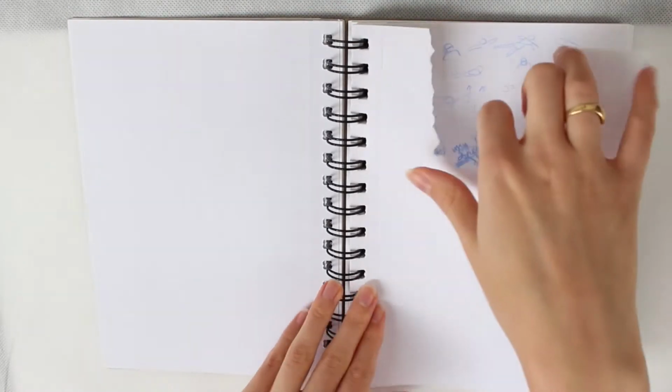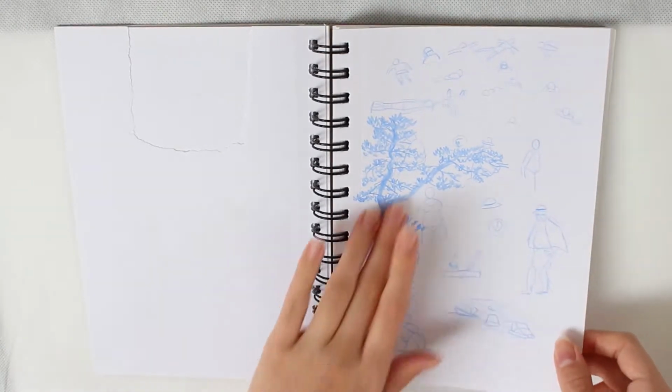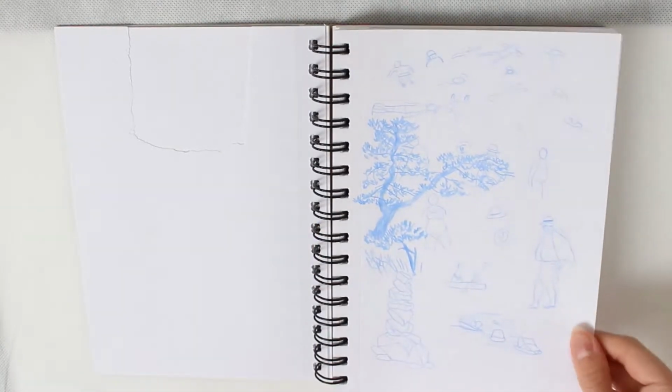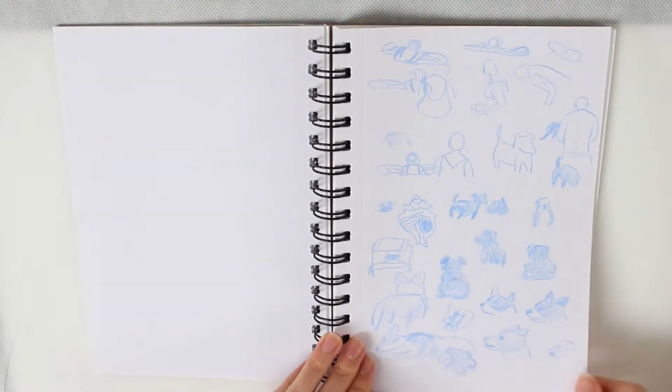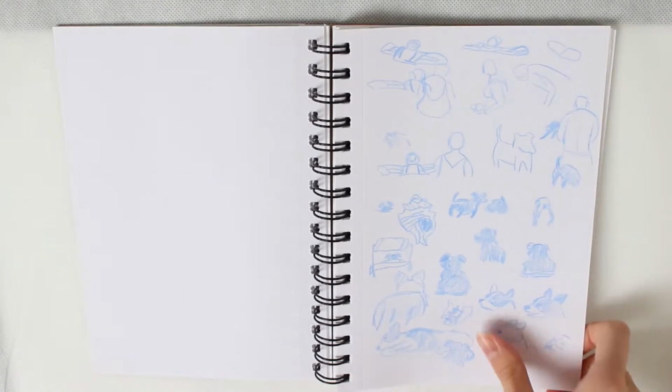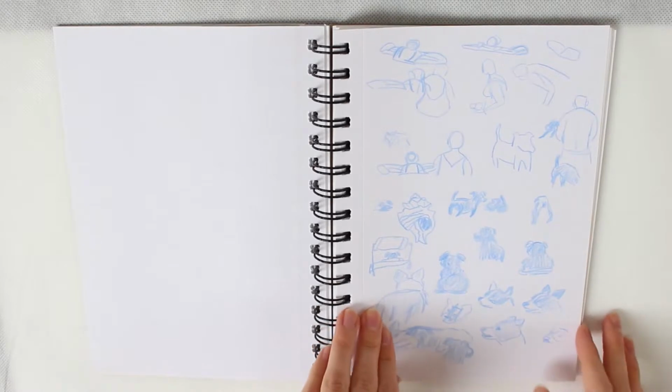An empty page. This was in Croatia. Yeah, rocks, trees, people. You might recognize this from my short Croatia vlog. Really cute dogs. This was just the cutest bow-legged dog ever.